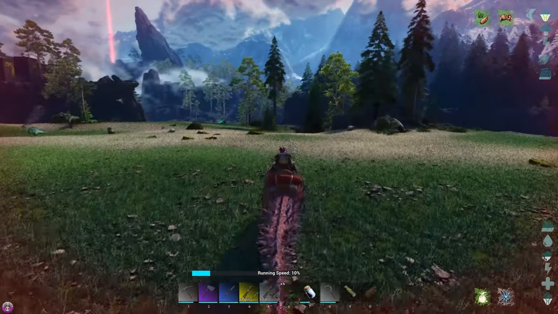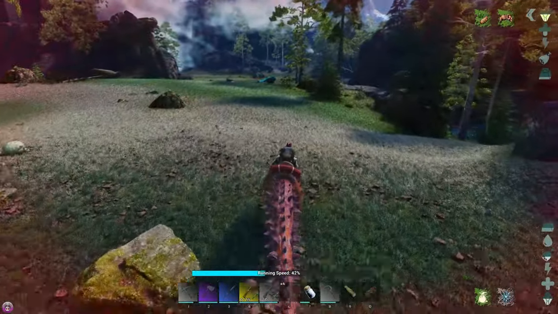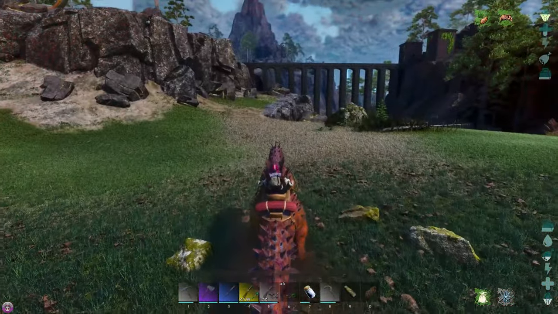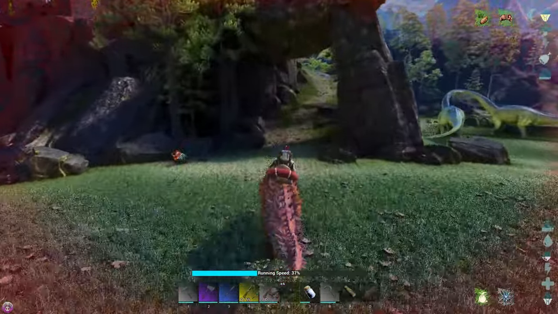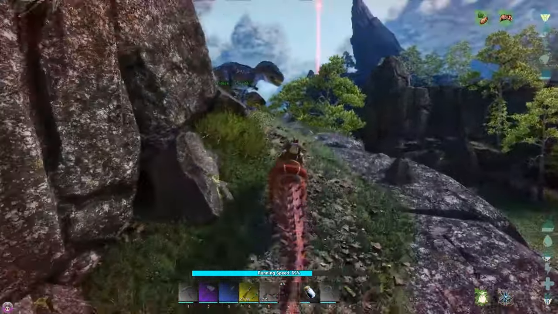I need to get to my base. I need to get to my base, but guess what? That's where he is. Okay, he's running that way. Oh my god, don't do that. You tripped over a stone. It's fine. Okay, let me head up here. Really, really need to put a door there.